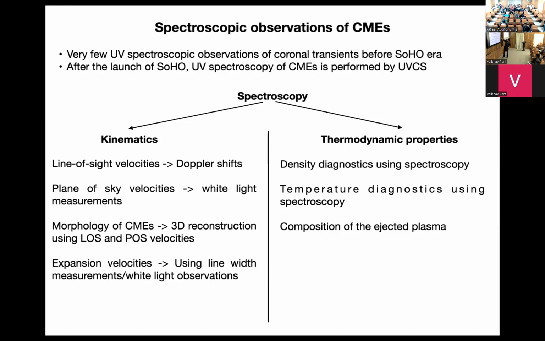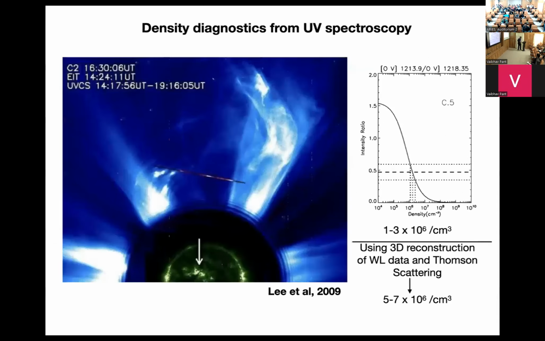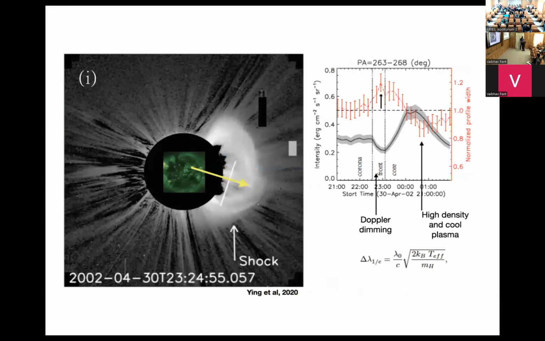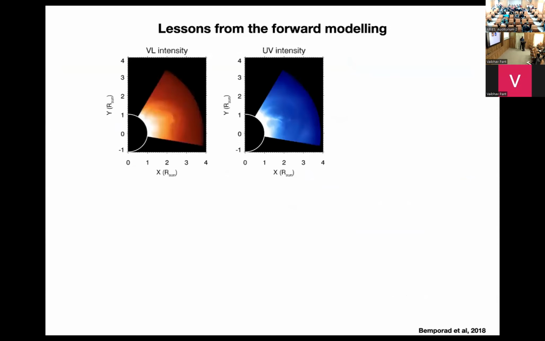It can also be useful for thermodynamics. Why? Because with spectroscopy, you can use the density diagnostics. You can compute the densities, the temperatures, and the composition, depending on the lines that you see, right? So that is the advantage of spectroscopy. People have done it before, but with other lines; we will be using a different line. Let me not go further here, but this is a very big presentation.